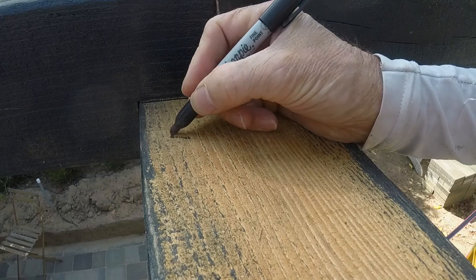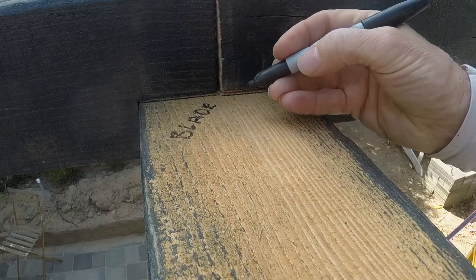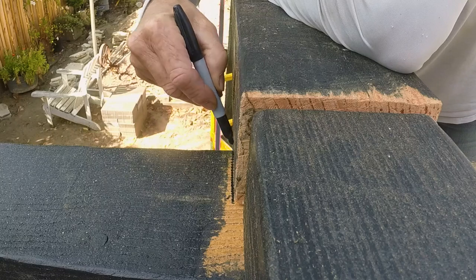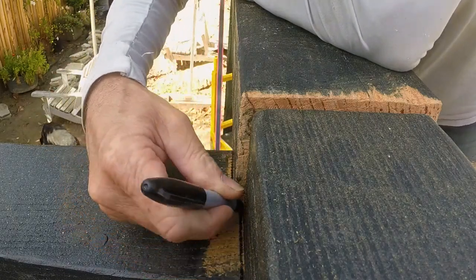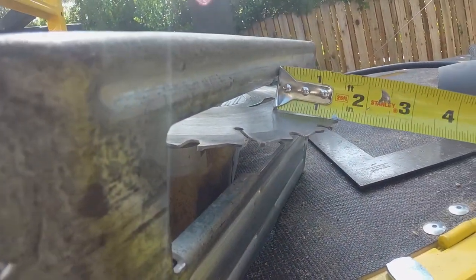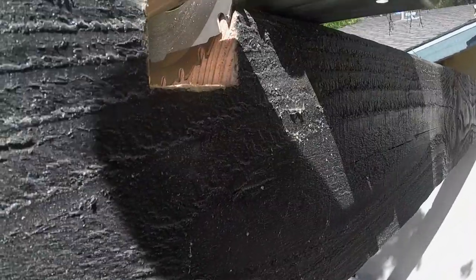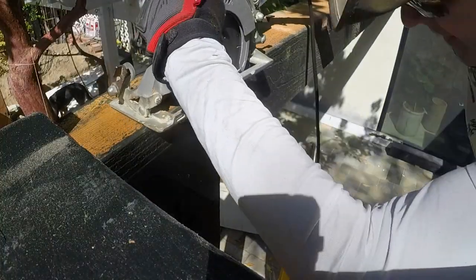This is the notch that is custom for each side, so I'm making myself a note to change the blade depth. The notch needs to be wider for this one 6x6. If I do this correctly, you shouldn't be able to notice the difference in sizes. Make sure the depth is 1½ inches, then double check it against a notch that has already been cut. Looks good. Just making sure it's not going to cut into the T-bracket.